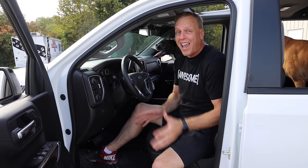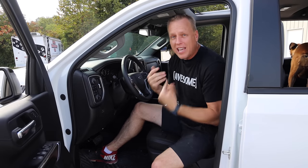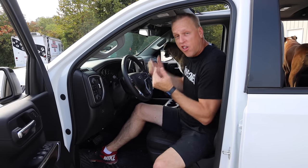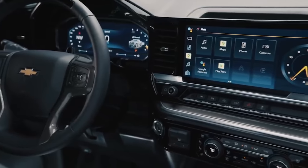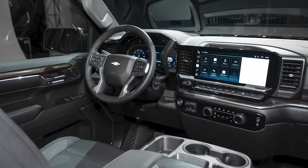I've tried to show you everything that makes the LT Trail Boss the king of every truck on the road, because truck owners want to use their trucks like trucks. The internet says the interior isn't great, but GM has listened — the 2022 Silverado comes with an entirely updated interior. The 2022 Trail Boss is going to be the best truck on the road, hands down.